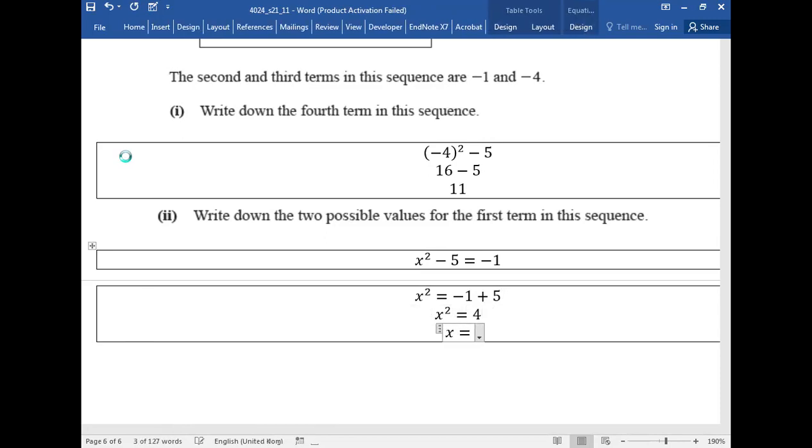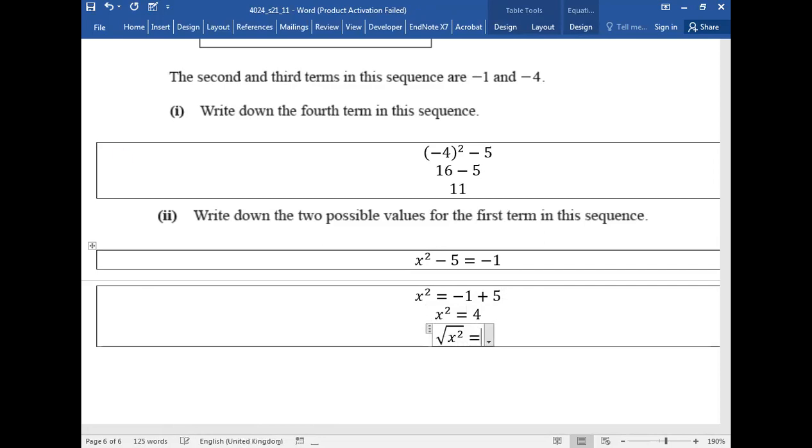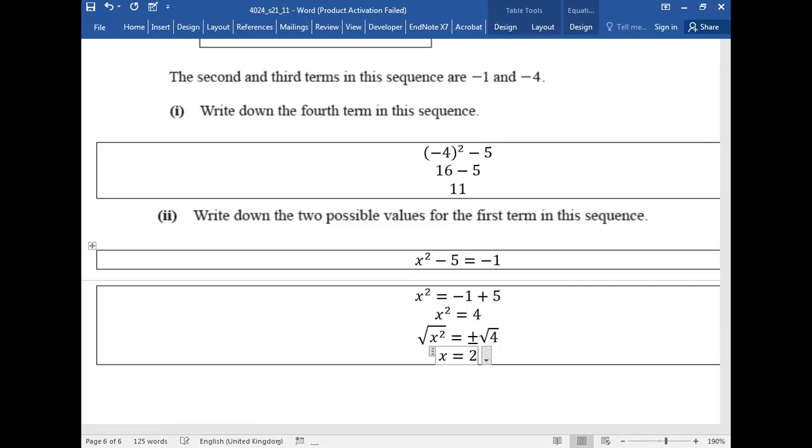Whenever you take square roots on your own, you always take a plus minus. Let me first state both sides: take the square root on both sides. The square root of 4 is 2, and unless x is a quantity which cannot be negative, whenever we are taking roots, we will consider both possibilities, plus and minus.